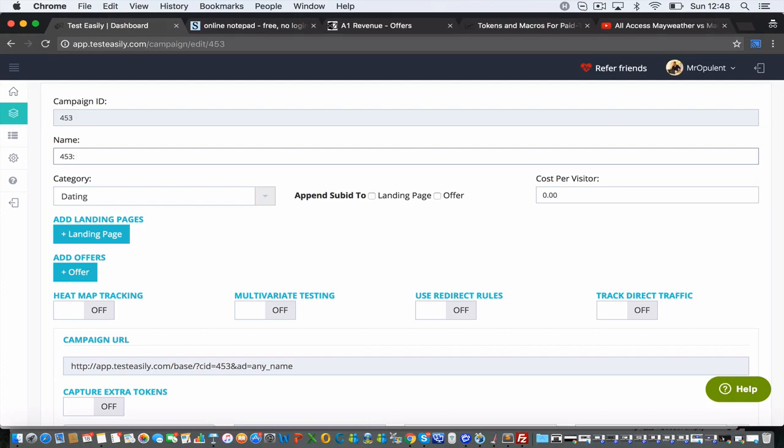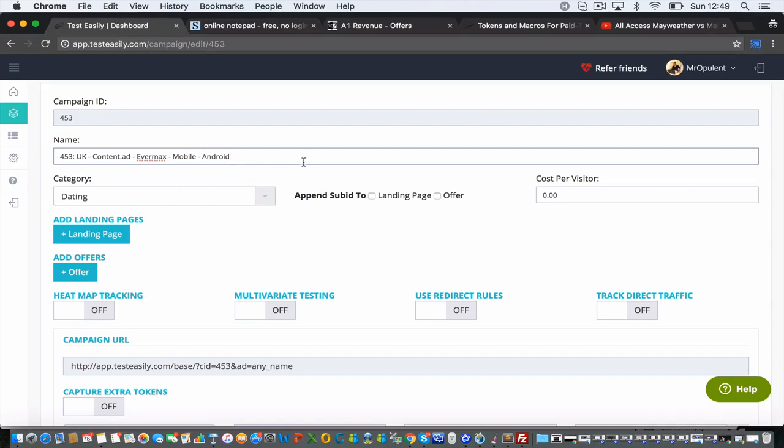Then I might follow with the geographical location I'm targeting. For this campaign, it might be UK. Then it might be the traffic source that I'm actually using. So let's say, for example, that I want to use Rev Content or content.ad, and I might type in the name of the offer that I'm pushing. For this specific campaign, I might be doing Evermax, and I might specify whether it's mobile or desktop. Okay, mobile, and I might even specify more. So this might be a mobile campaign on Android.